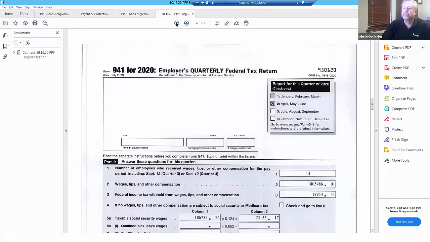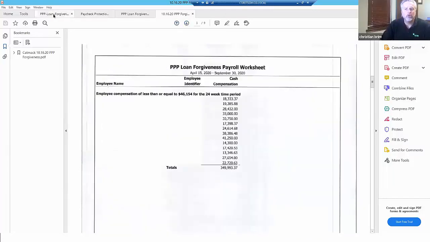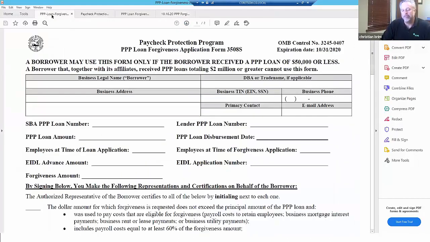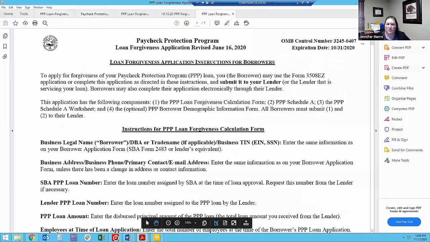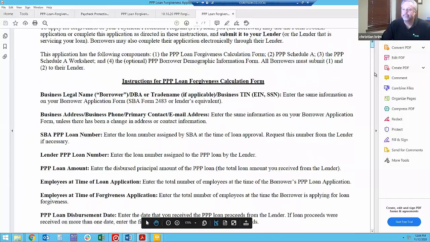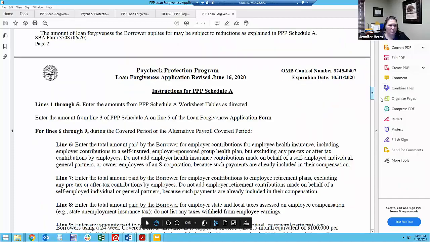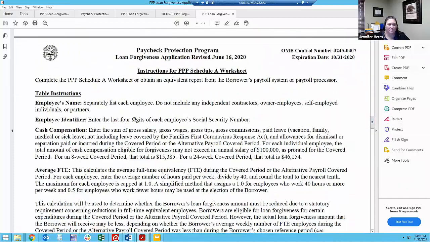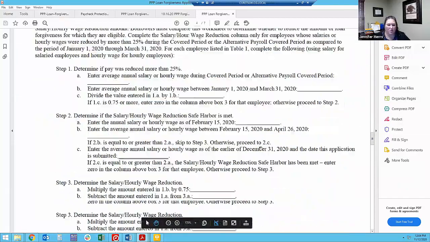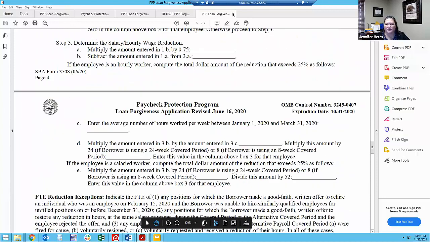Okay. Now, is that uniform across all banks, or can the bank ask for something different than the SBA? They can always ask for something more, but from the instructions and the banks that I've dealt with, I've talked to about 5, they want all the same thing, which is what is on this instruction sheet. Okay. On page right here. So it goes through all the different things that they want.